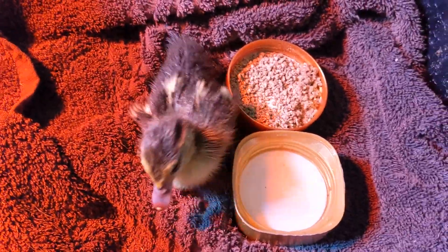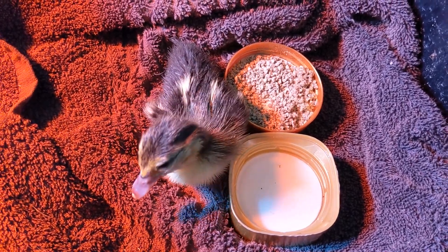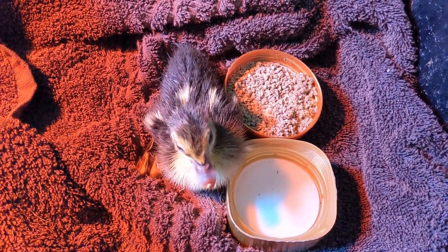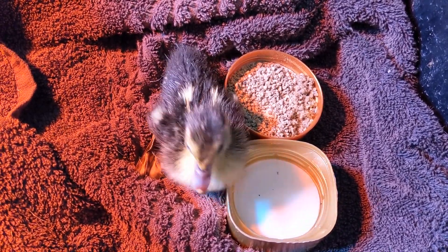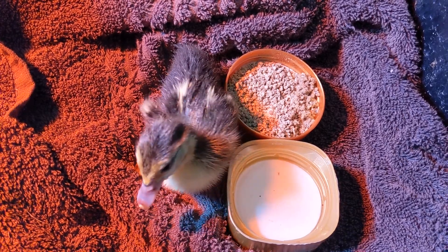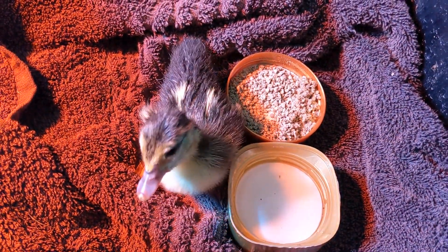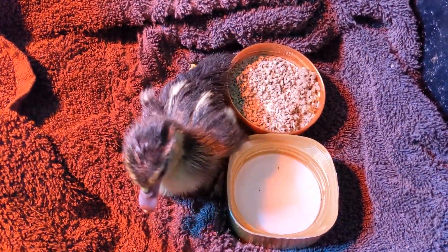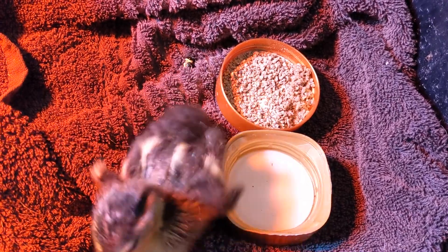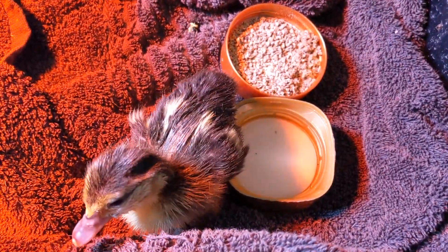The tutorial on Backyard Chickens is a really in-depth one on what to look for. This hatch took me about 32 hours. I put a hole in there for breathing, moved it to the incubator the next day, helped widen the hole, and kept adding moisture to the membrane - though the membrane was already dried out because the egg was badly damaged by other broodies crushing it or trying to eat it.